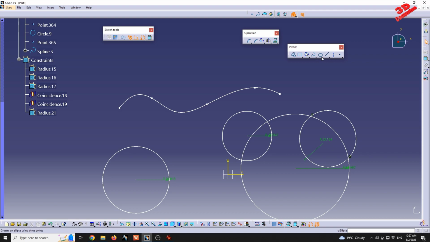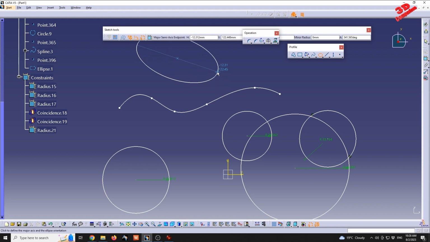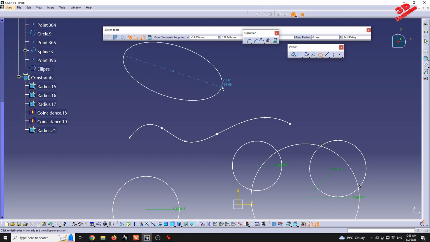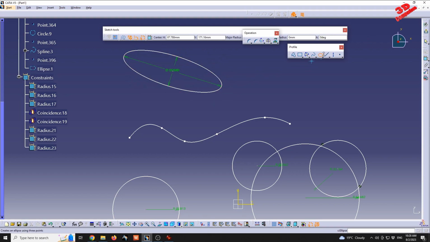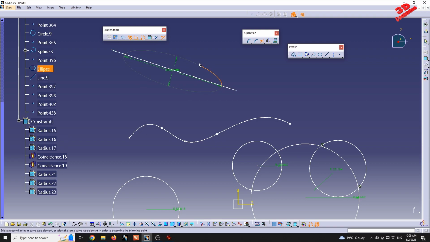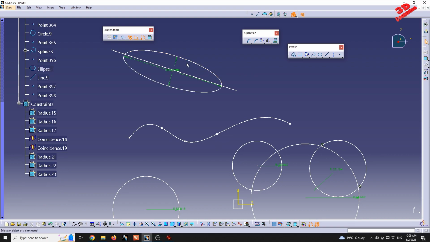And it also works with other elements, for example, something like an ellipse. If I have this ellipse over here, again, let me fully define that. So one axis, second axis, and only afterwards I will draw a line in order to trim some elements. So with normal trimming, I will maybe trim that all the way over here. And now if I go on close arc, again, this will know that it used to be an ellipse, and that will be redrawn.